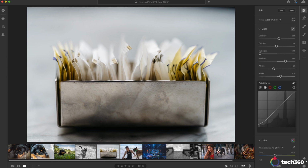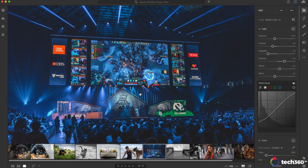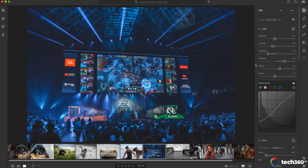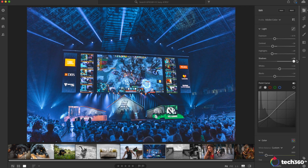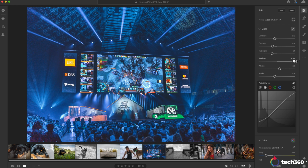Low light. This is low light performance with the Sony A7R IV. A lot of latitude in this. You can do a lot of editing in here. Highlights. A lot of play in the images here. This is the one good thing about these images. I think it was pretty much like this when I shot it. And then obviously you can bring out a lot of detail. Yes, you are going to see some noise, but nonetheless, there is a lot of information there. You got to give it credit to Sony on this one.